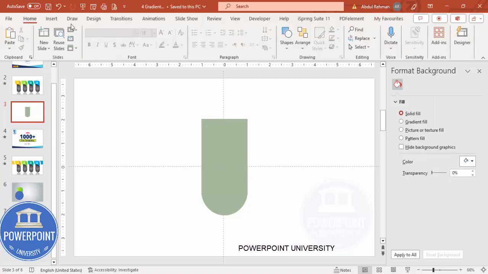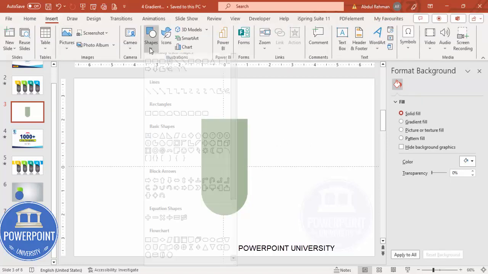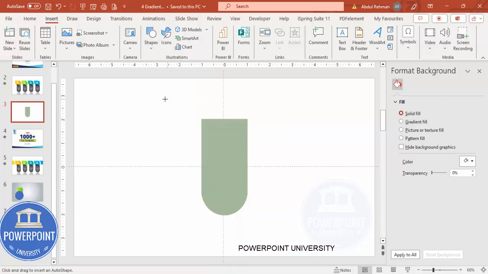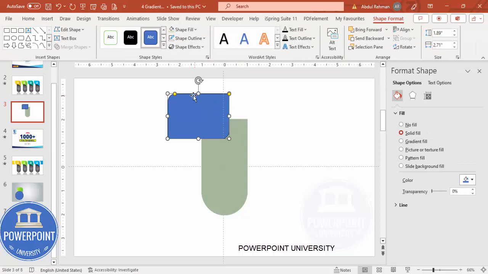All right, now I'm going to add one more shape. Go to insert shapes. From the rectangles, I'm going to choose this one which is rectangle diagonal corners rounded. Draw a shape maybe this much size, and you can see the two small orange points at the top. The one on the top right, drag this inside, and the top left, drag this outside. And this also I'm going to make it somewhat transparent. Shape outline, make it no outline, and I'm going to put it something like this.